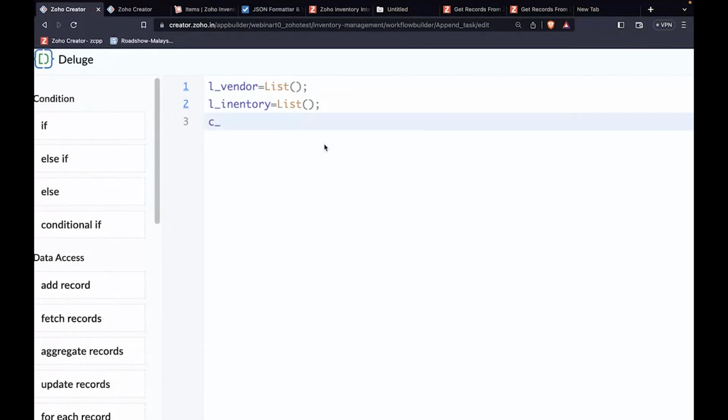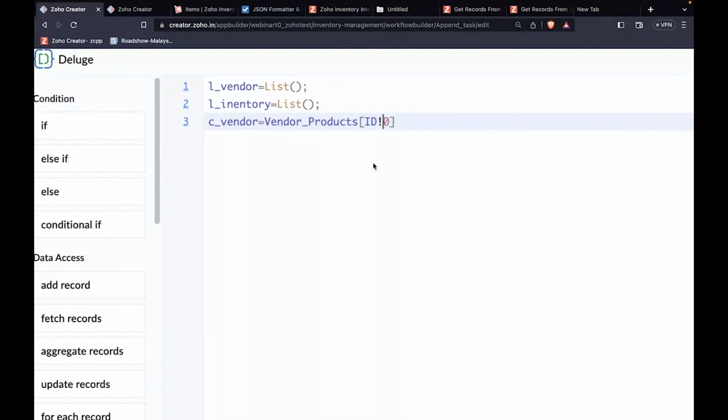C underscore vendor, which is again a collection where I'm trying to fetch data from the form, where I'll have vendor products, where ID is not equal to 0.